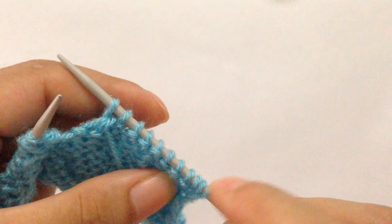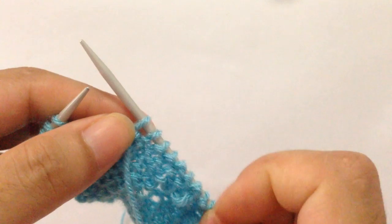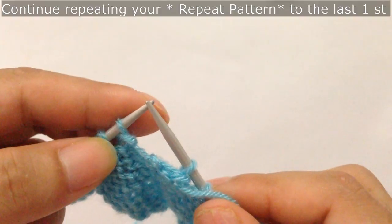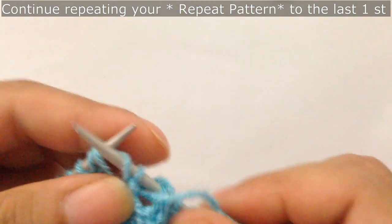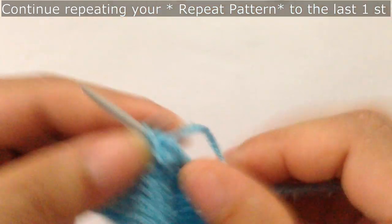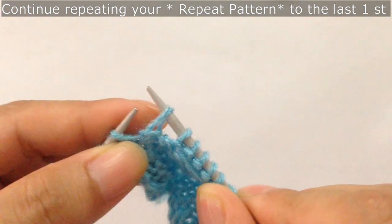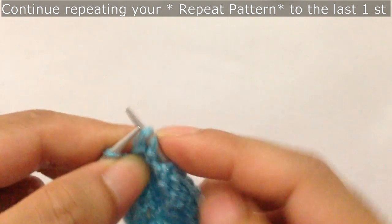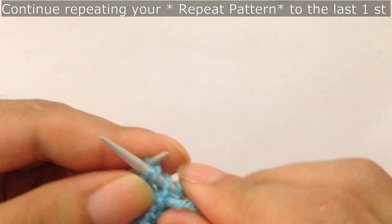From here to here, yarn over and purl 8, and then SSP, right? And we're going to repeat that again. Yarn over and purl 8, 1, 2, 3, 4, 5, 6, 7, and 8, and then SSP, slip 1 knitwise, slip 2 knitwise, and then purl these 2 stitches together through the back loop, and purl your last stitch.